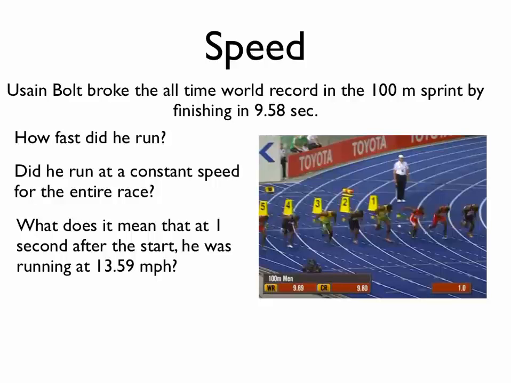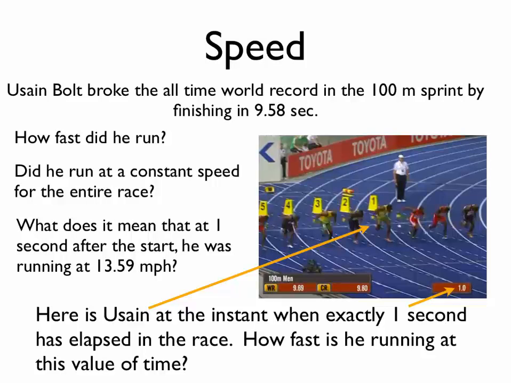Okay. So does it mean if we had a radar gun and we were pointing at him, it would show 13.59? I'm not trying to shoot him, by the way. This is a radar gun. Would it say 13.59? Is that what that means? Yeah, what if the radar gun's broken, right? So that's not really the meaning of it.